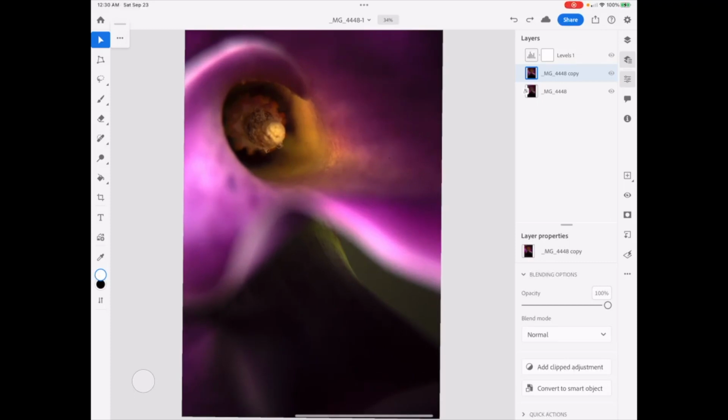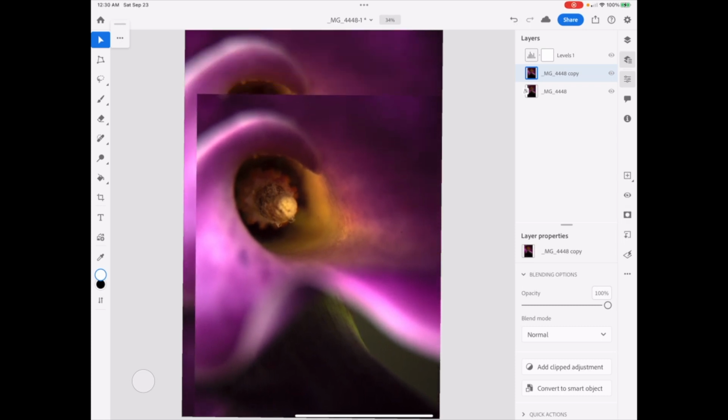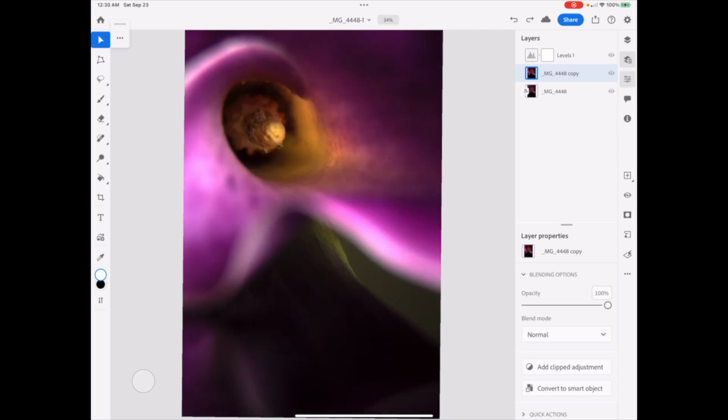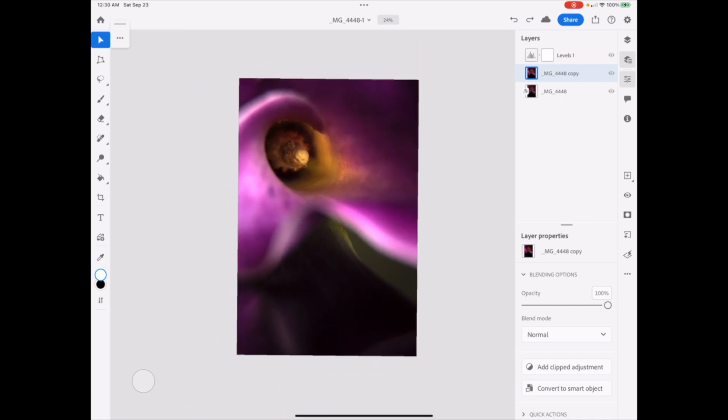And I'm still new with using this pencil, so I'm thinking that this image moves by itself. Let me move this back. There we go.